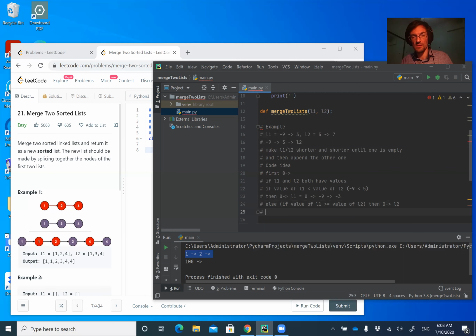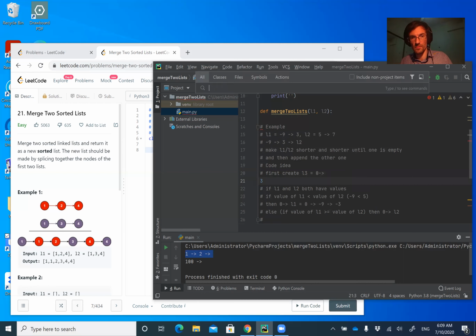Okay, so at this point, let's call this position. First, okay. Maybe let's call it L3.